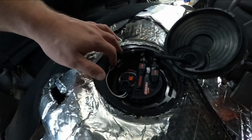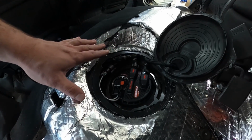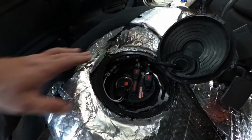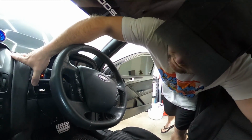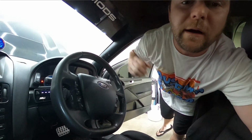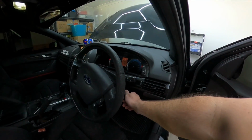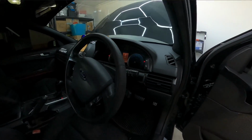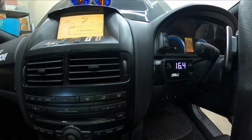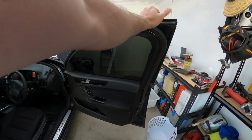All right, we've got all of our wiring hooked up. We've got our fuel lines hooked up. Everything's all done and ready to go. It's now time to start the car and do a test drive. Now, I'll switch this over to AFR. It's not going to read a correct AFR for a little bit because it needs to warm up. Yeah, it's going to read pretty lean for a little bit while it warms up the sensor.